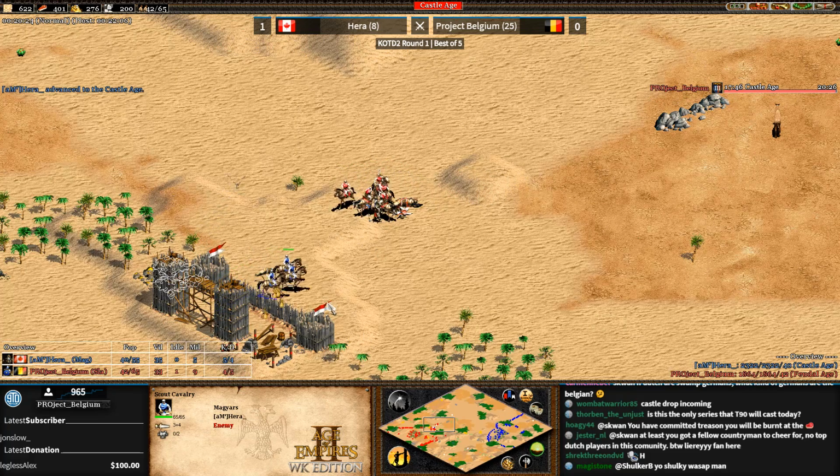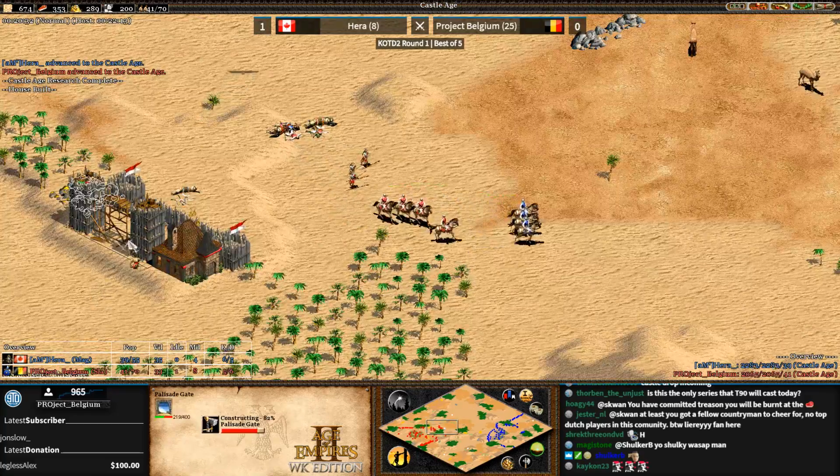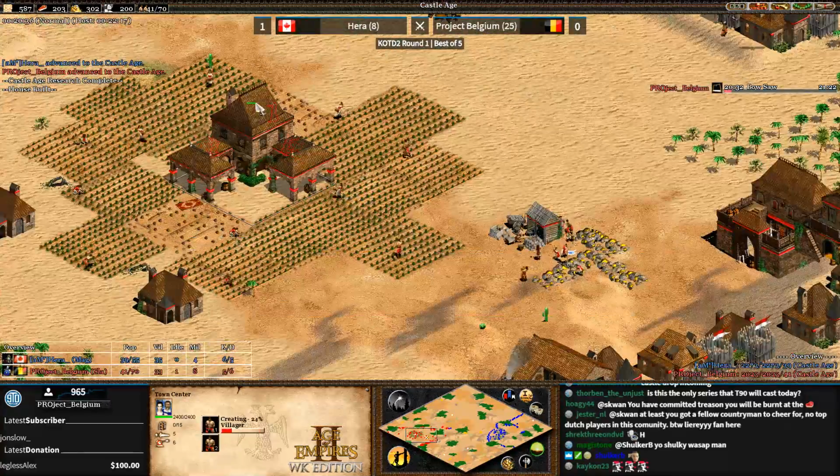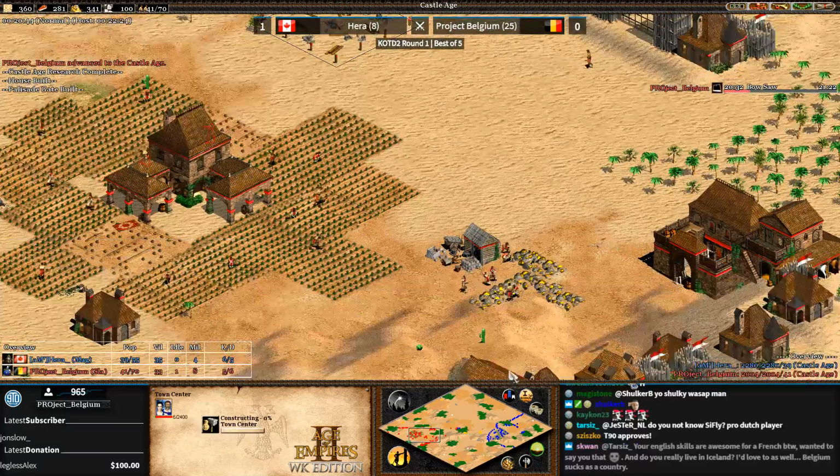But I think Hera will be forced to just run. Alright, well there he goes. So I was scared for him there. Project Belgium seems just fine. He adds the next TC.